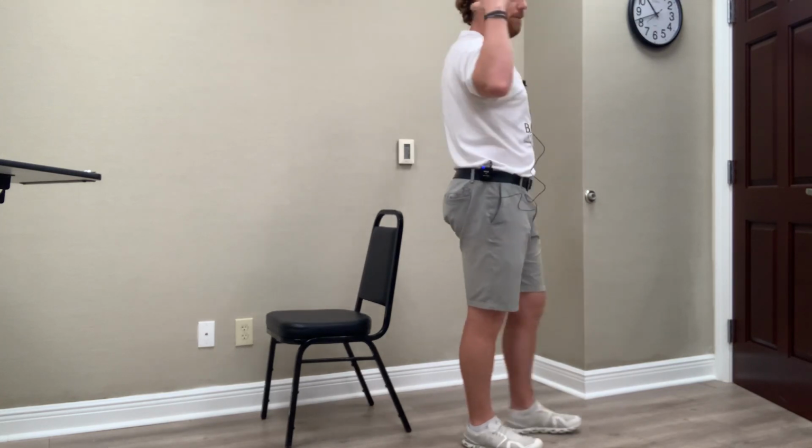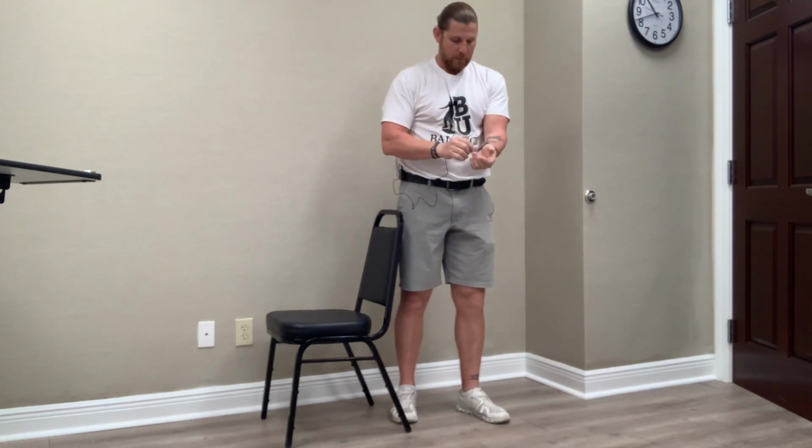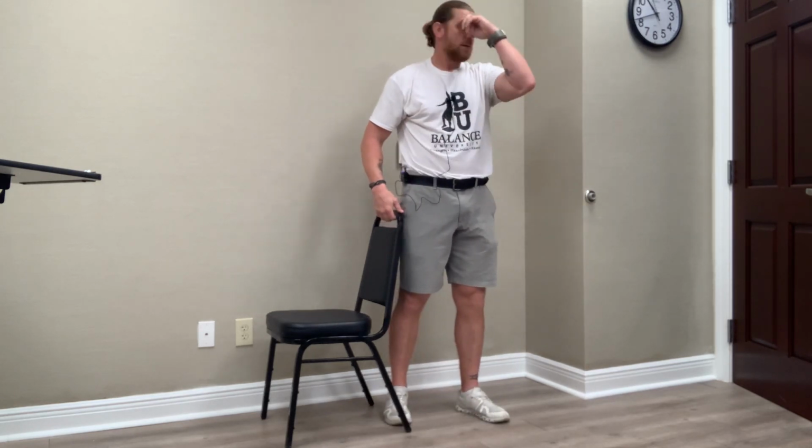Good. Stretching the chest, strengthening the posterior side of the body right there, okay? Adding muscle so that it pulls those shoulders back like an anchor. Good. I want you to catch your breath. Give our bodies a chance to recover. Let your heart rate come down a little bit. All right. Any questions? Everyone's good?